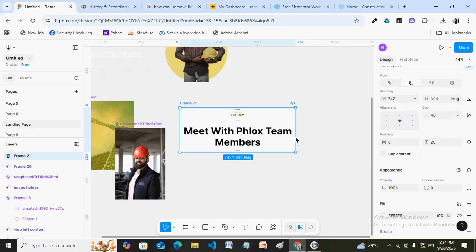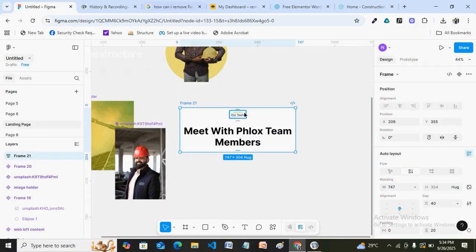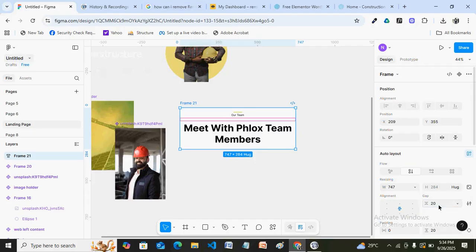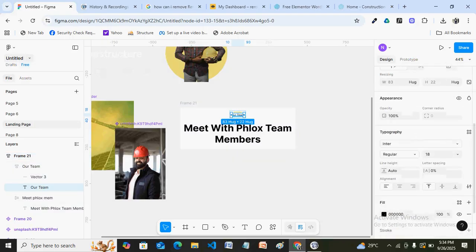So what we need to do now is to set it as a component. Just click on this component sign over here. Okay, let's still set our space to 20, and let's increase this size a little bit.